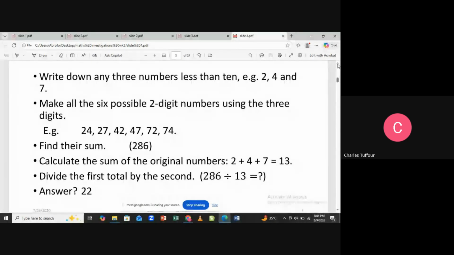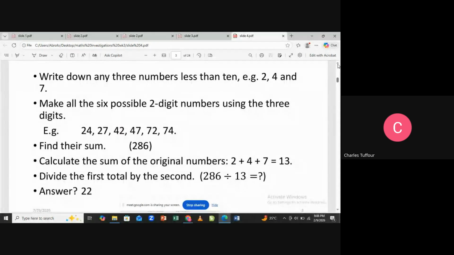Can I get 24 from my 3-digit number? Look on the screen. Yes, sir. Can I get 27? Yes. Now, do you know something? The moment you get 24 and 27, take the turning numbers. So 24 gives you 42, right? Then 27 also gives me 72. Do I have 72 there? Yes, sir. You can also get 47, right? Once I have 47, the turning number of 47 is what? 74.